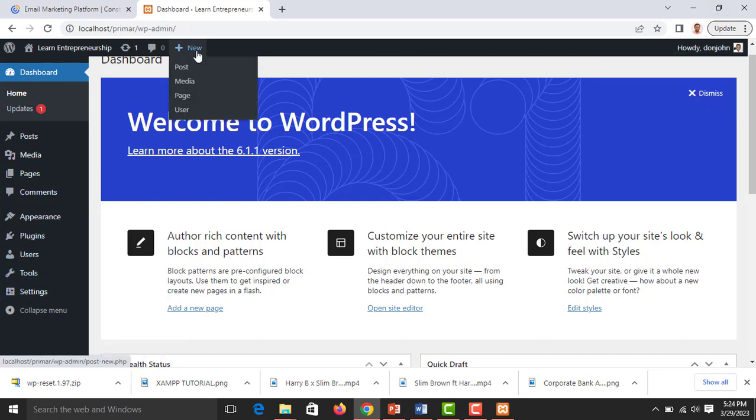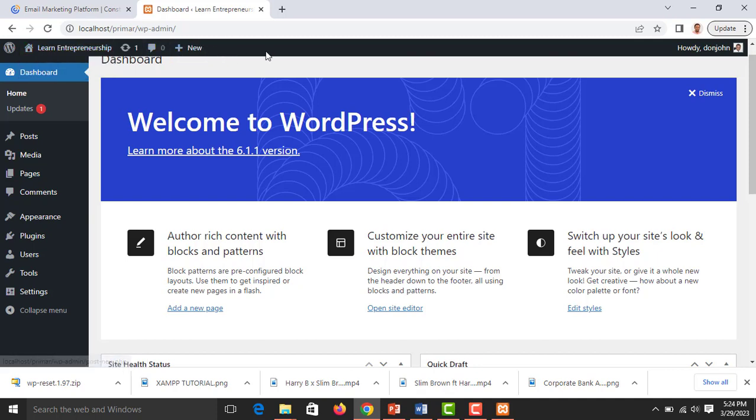This is where you can use to create new. You can see the new post, new media, new page, and new user. You also have these links on this other side as well. So this is where you'll be getting information when there is a new update for your theme or for your plugin. This is where you get information when there's a new comment on your blog post, and this is where you can visit your website to see what it looks like.